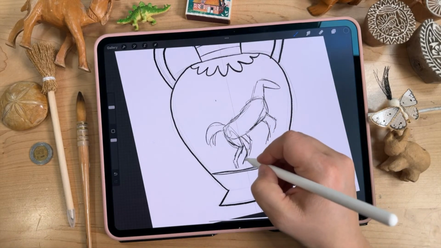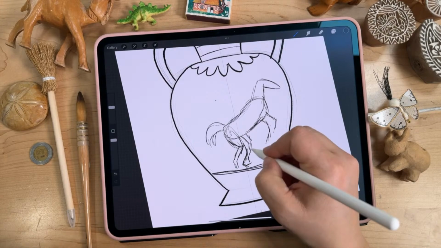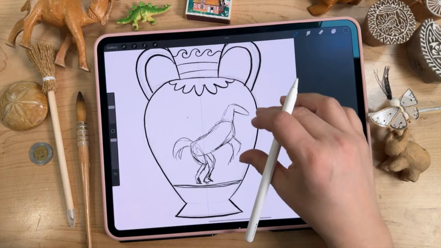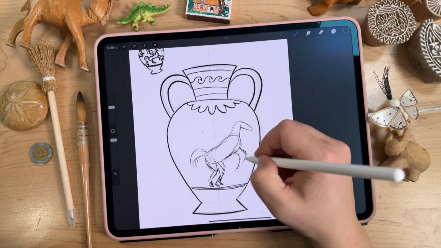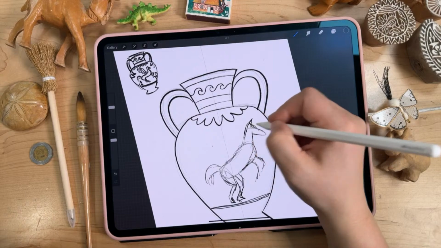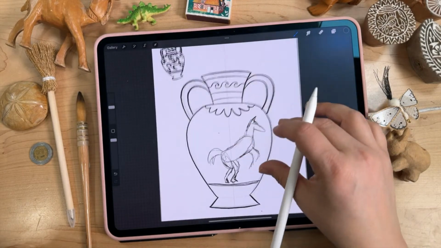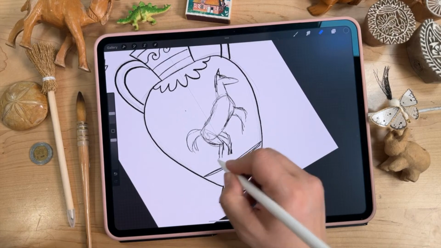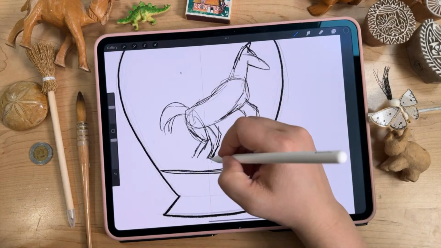Okay. All right, that's supposed to be the hoof. Oh man, I don't know, guys. I'm doing my best here. It's supposed to look like he's hopping or flying, but it kind of looks like he's standing awkwardly. Am I right?